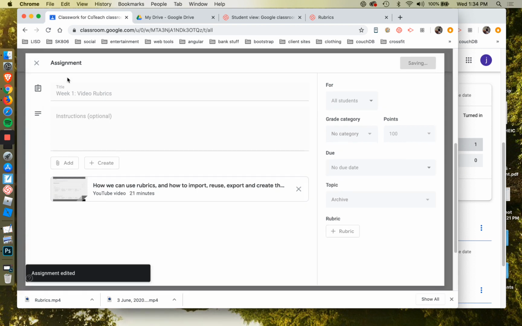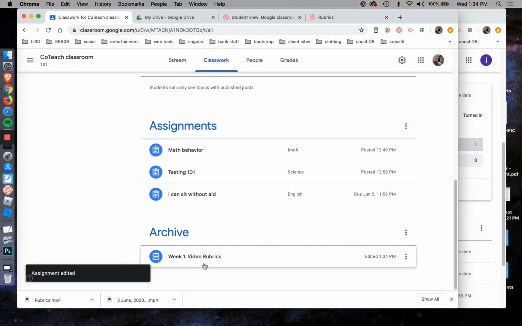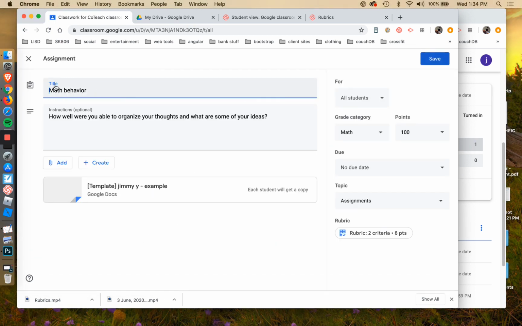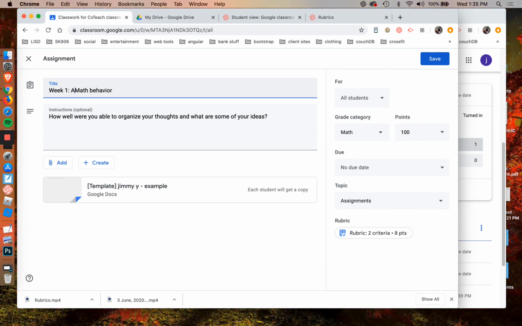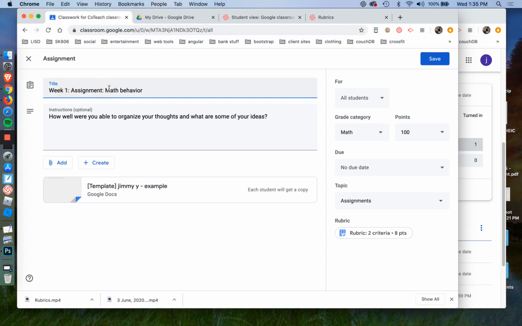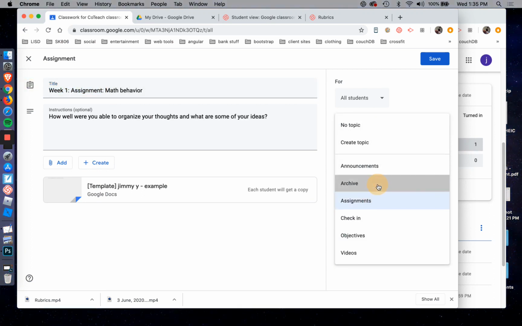All right, now when I do that, it's going to take it out of the videos and put it down here. The reason you want the word video is because when you're looking at a large archive, you want to be able to see these assignments listed as week 1, and then you would say assignment, and then you can do it like this. You can use a bunch of different methods to label it. I don't know what the best way is, but I would probably just copy this and essentially drop it in my archive.